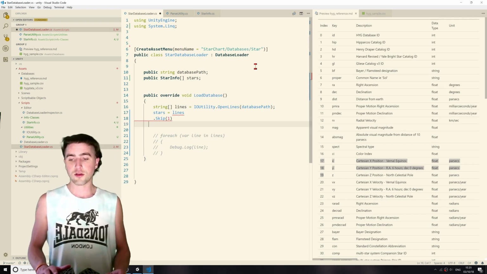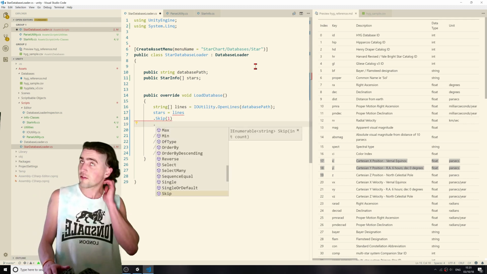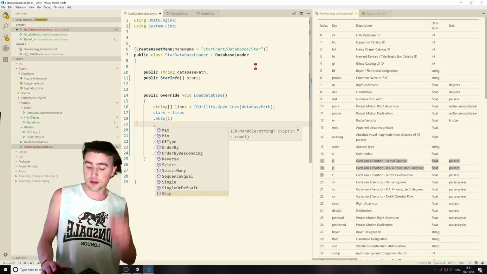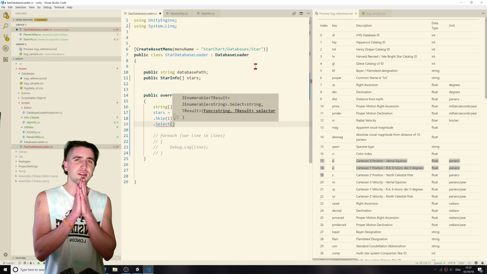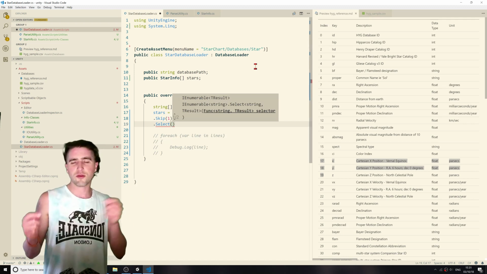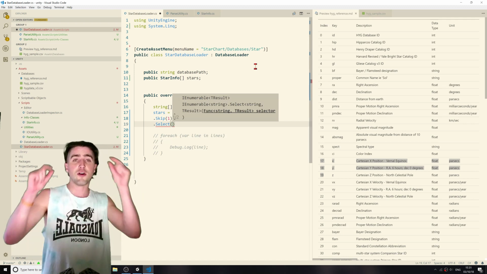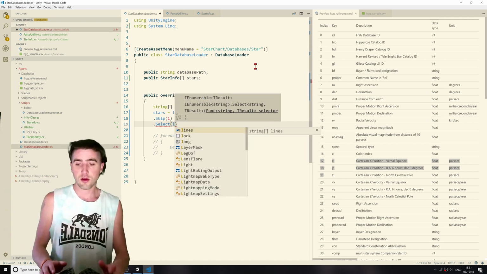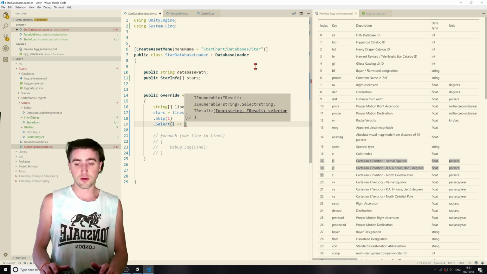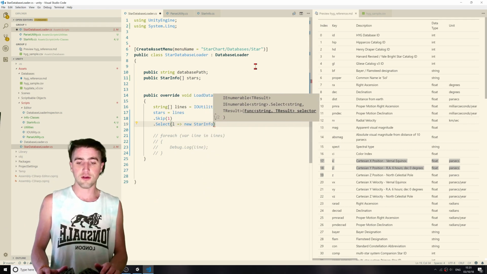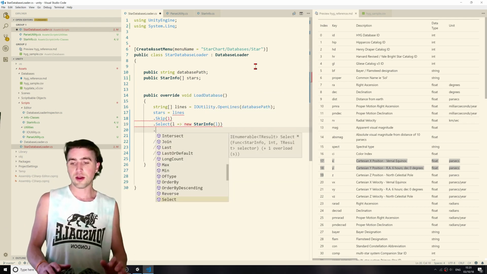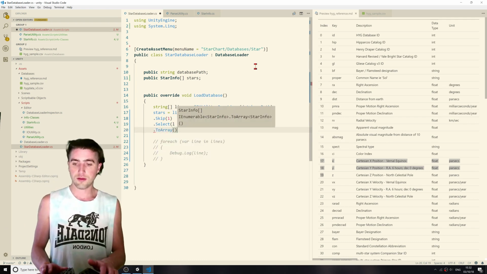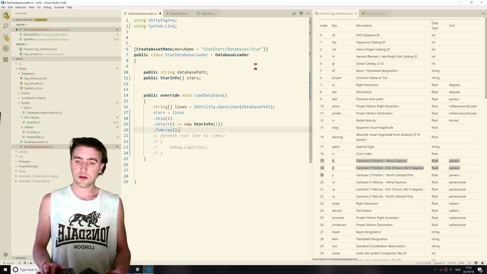Oh yeah, so we skip the first value, and then we select. Select is where you say, for each of these string lines, we're going to convert that into a new star info, passing in that line to it. We're going to need to convert this to an array.